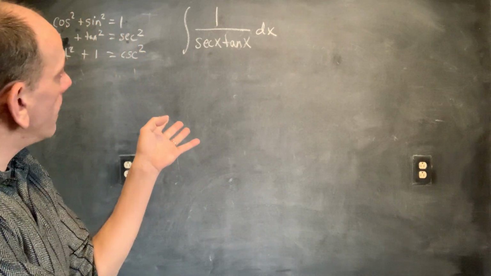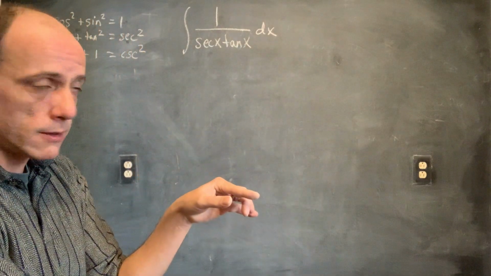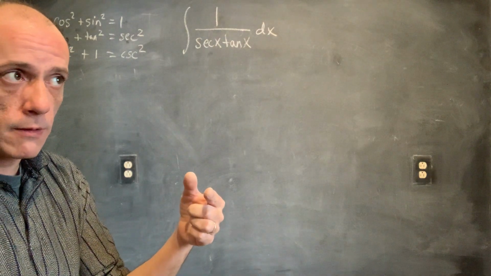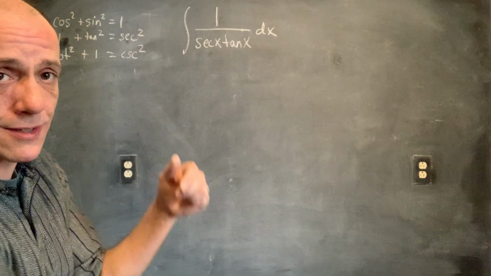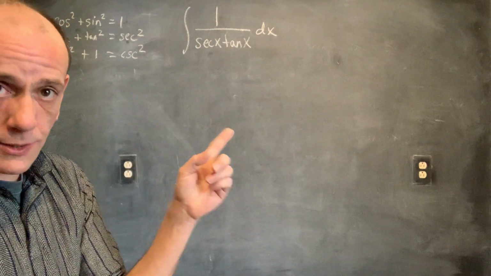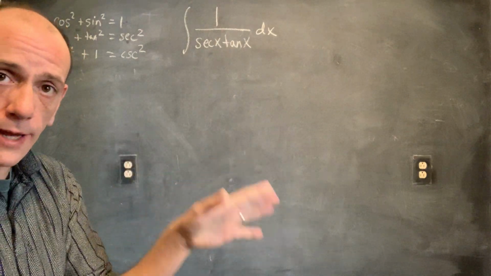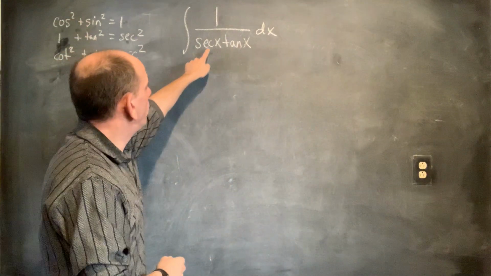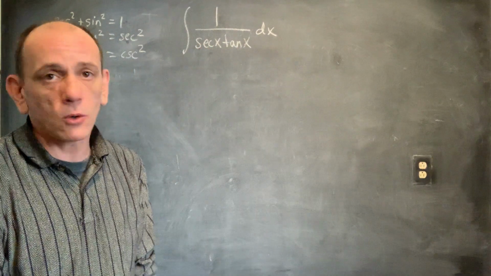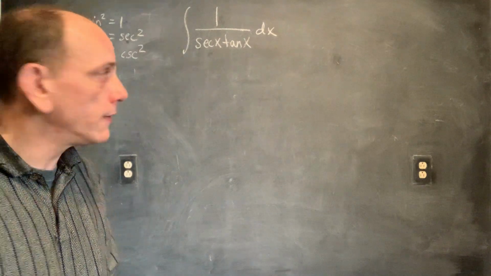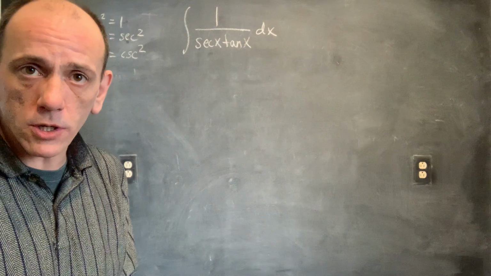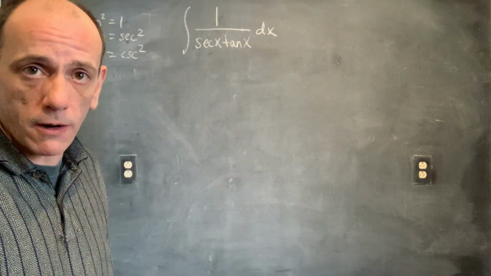Let's see, if I could u sub for the tangent, the derivative of tangent would be secant squared. I don't have it, right? I have 1 over the secant. Crap, okay. If I wanted to u sub for the secant, I'd need the secant tangent. But if I'm u subbing for the secant, all I have left is the tangent downstairs. So again, no u subbing, nothing is going to work. Now, there's no rule for me to convert secant tangent, right? I'm really just stuck with that there.